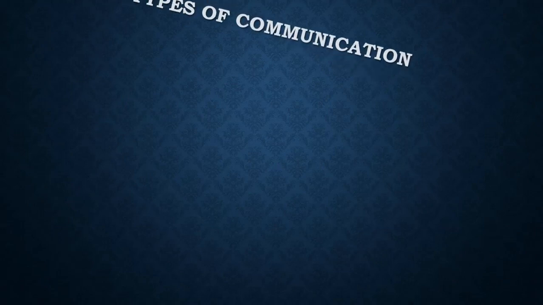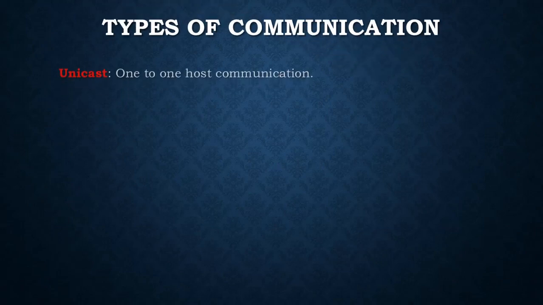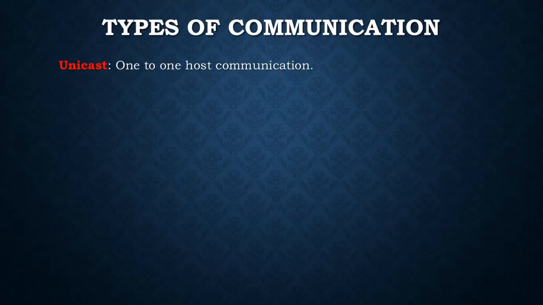Now the next topic is types of communication. Never ever confuse modes and types of communication. Always remember this: what is type and what is mode. Type is unicast, like one-to-one host communication. Unicast is one-to-one, like you are talking to your friend, not a bunch of friends. For a bunch of friends, you will use multicast communication, where one is talking to many.